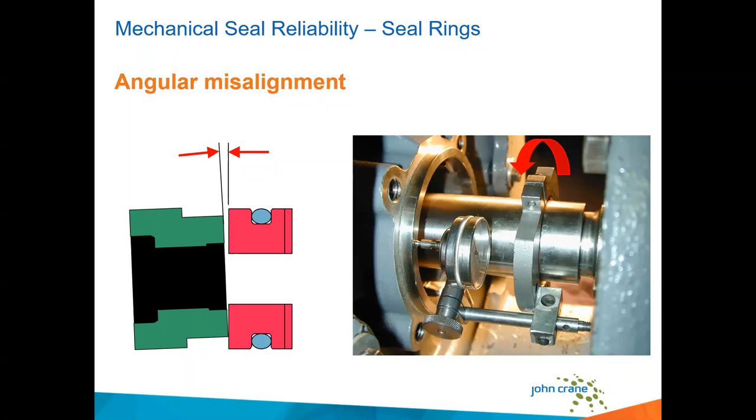So in terms of a threshold, if we default to API, for example, a half a thou per inch of the bore is a good place to start in terms of a good standard to adopt. Rotating seal heads, for example, are going to be very susceptible to angular misalignment wear. So if that green element is rotating with the shaft, and the shaft is now not perpendicular to that stationary component anymore, you're going to get a lot of that edge chipping going on and uneven wear.